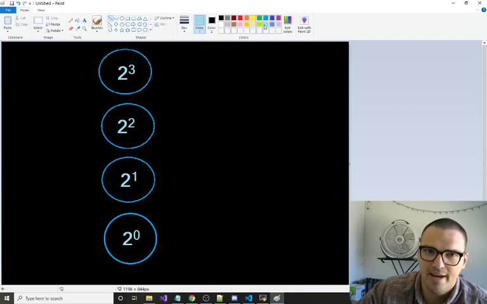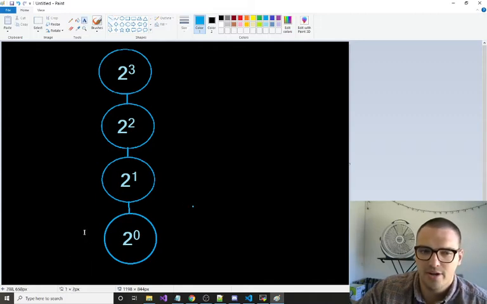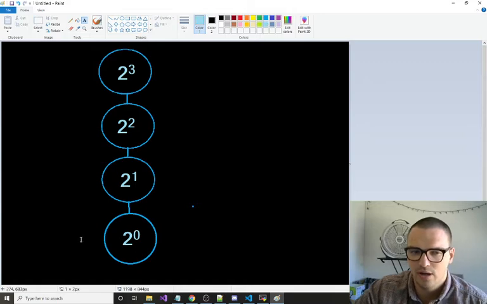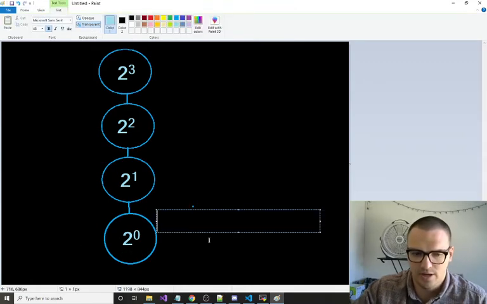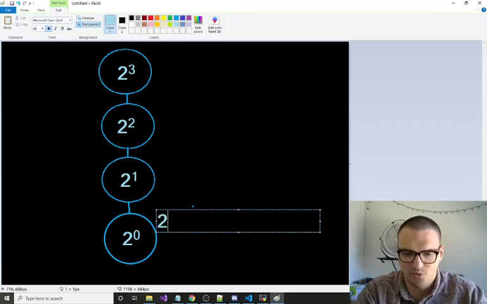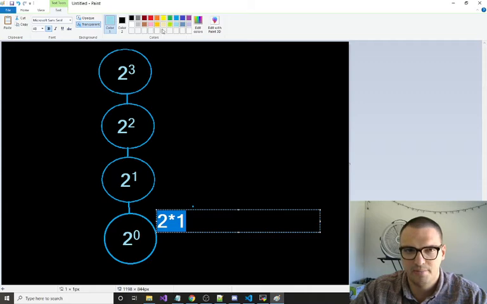Now, what's happening every time that we call itself is we are multiplying 2 by each value. So down here, this is the base case, which returns 2 times 1. I'll make it maybe red.